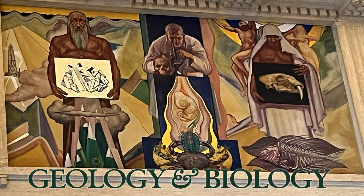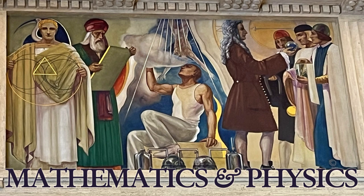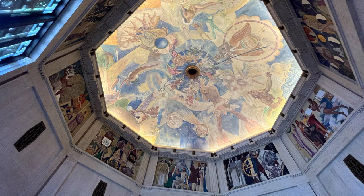In the geology and biology panel, an old man holds a card showcasing mineral crystals symbolizing geology. In the middle, a biologist studies life with a chicken embryo, plant, and crab through a microscope. The last man, symbolizing paleontology, shows off a saber-toothed cat skull with a fish skeleton below. The last panel covers math and physics: a Greek geometer influenced by the Egyptians, shown through the god Thoth in the background; an Arab signifying his culture's contributions to mathematics; and Sir Isaac Newton — the most mentioned figure in physics — seen chatting with enthusiastic students.